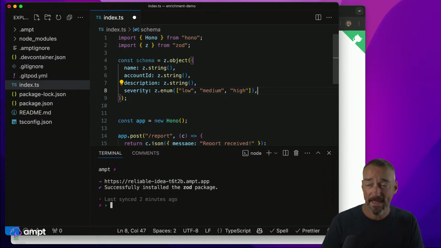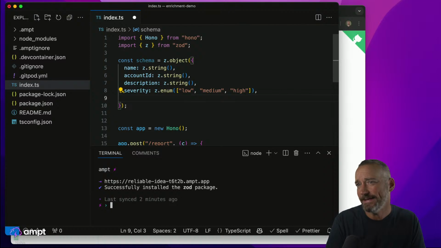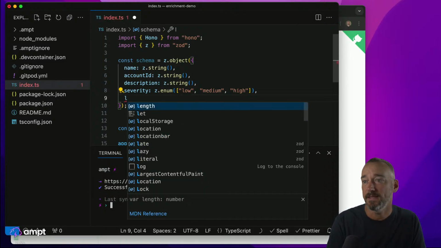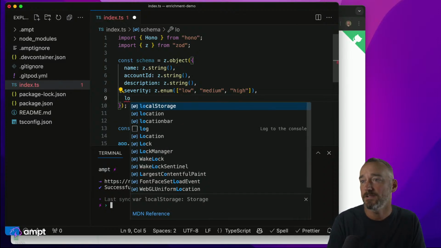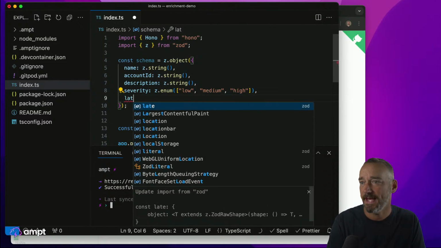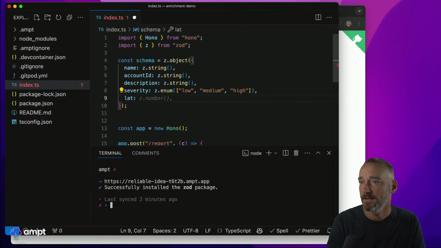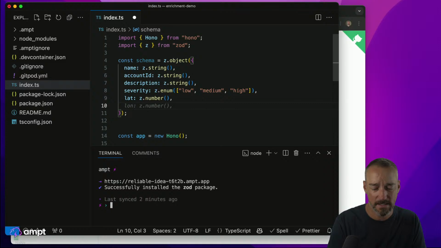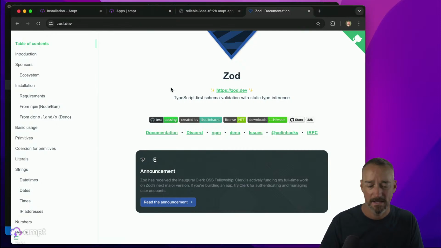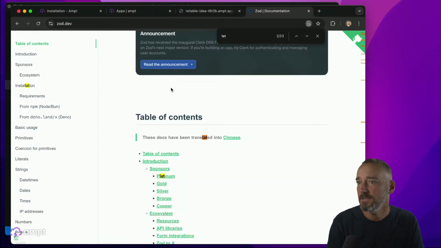Okay, so we got that, and then the last thing we want to do, because some of the other stuff we will generate by ourselves, is the latitude, z number, and the longitude, z number. Now, just out of curiosity, is there a latitude?